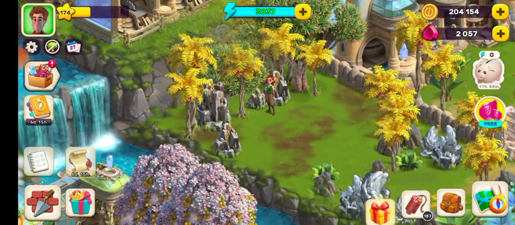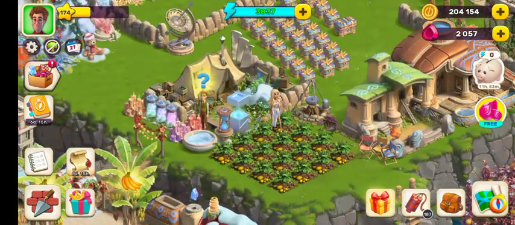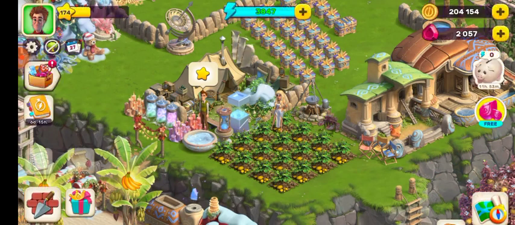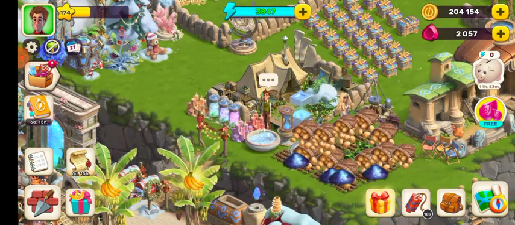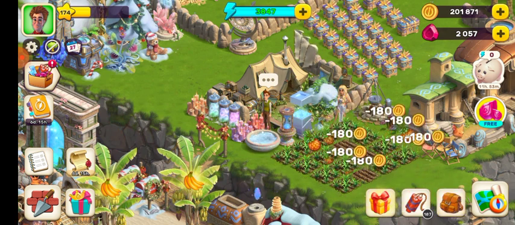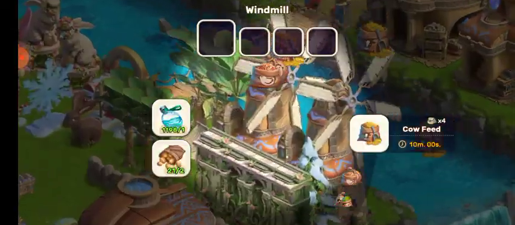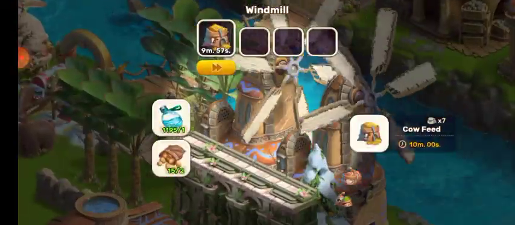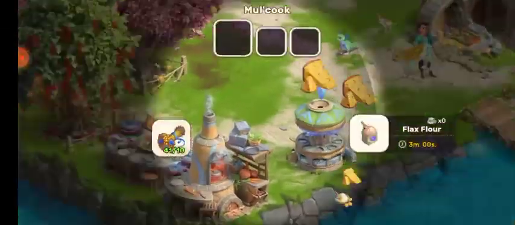So before we go there, grab those rewards from here. So let's grab a daily reward from here. I like this one because I hardly need that. Before we go there, make sure, guys, you're making enough of the things that are needed. I think it's enough for right now. So we're going to grab those things.